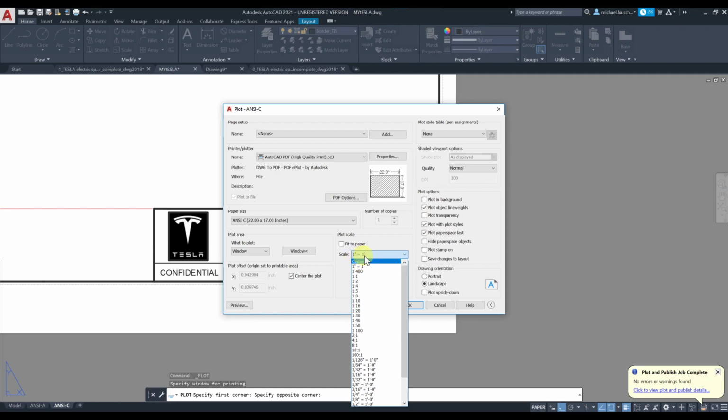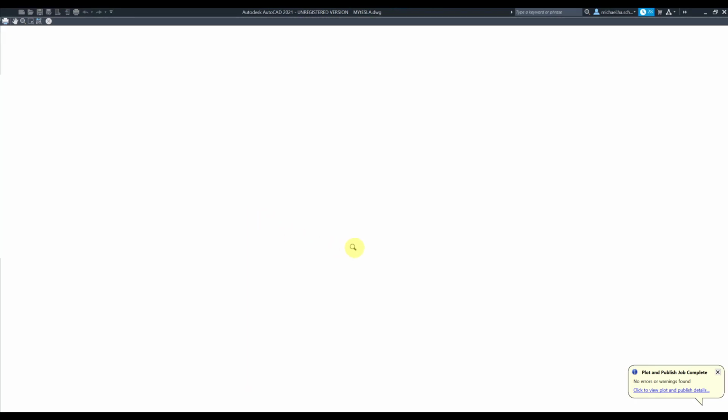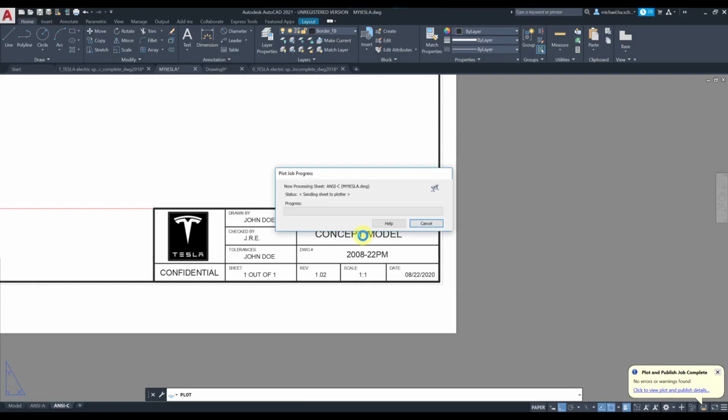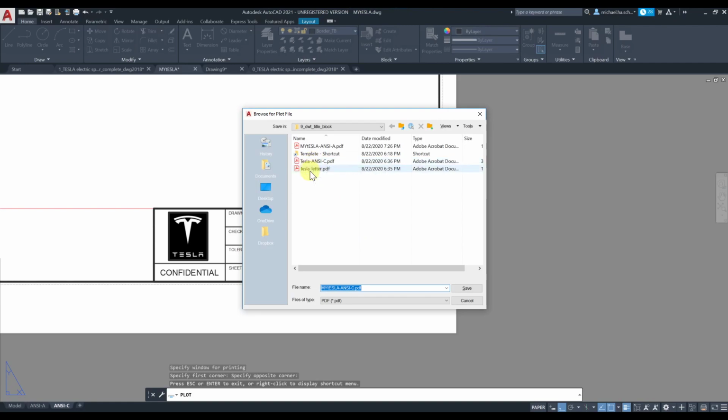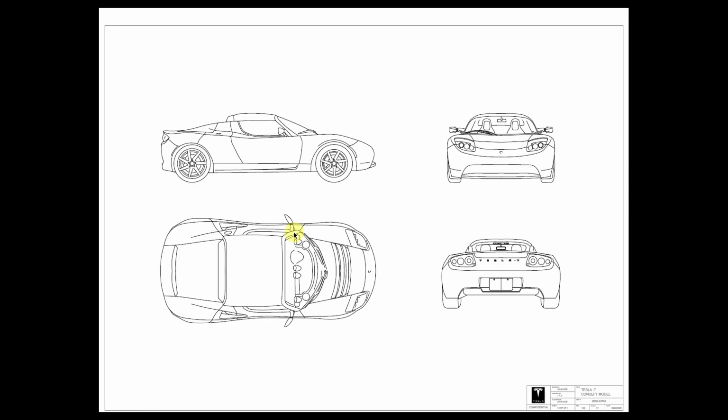That's wrong, 1 inch to 1 foot, so that wouldn't work for us. We need to pick 1 to 1 from paper to printer. I always preview it. It's good. Right click, plot, and let's do my Tesla ansi-c. That's good. Save it. That's what we were looking for.